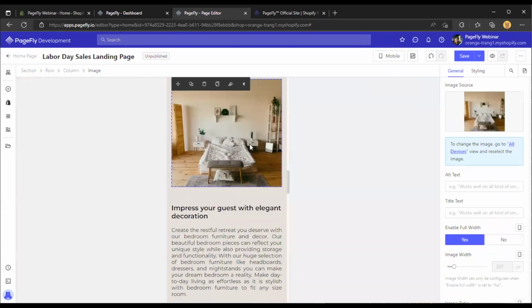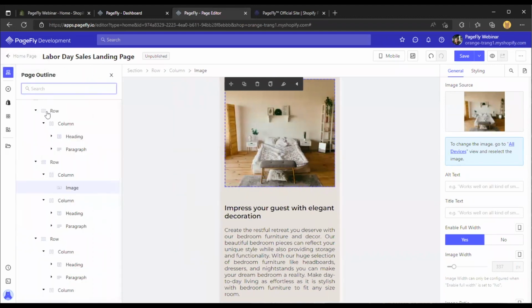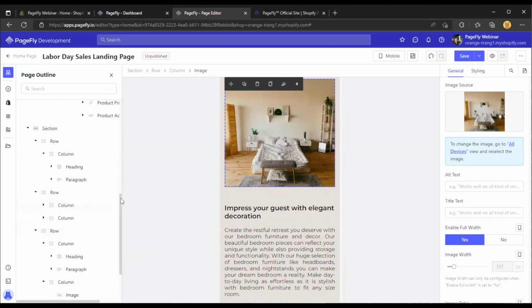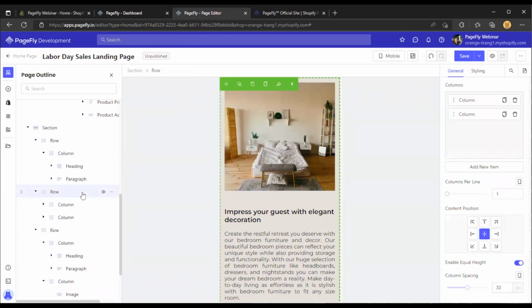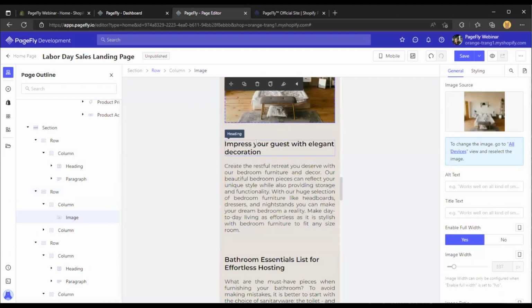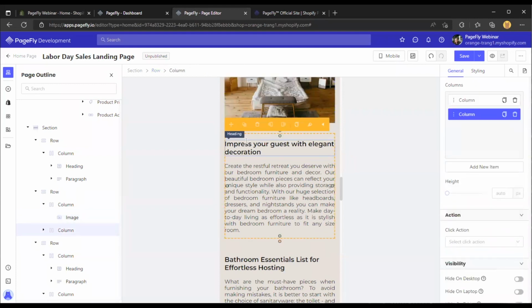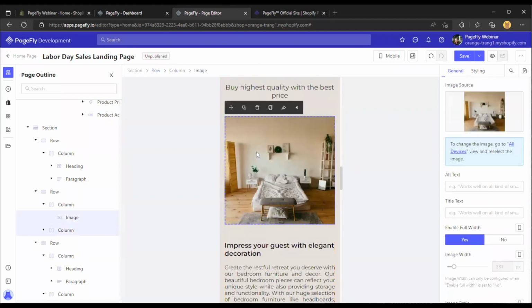So the way to fix this issue is actually very simple, and here we are going to use the page outline, because the page outline is a very useful tool that can help us to find the ways to fix these issues. So the first thing that we need to make sure is that the container, in this case the row, is right. How can we know that it is right? Because we have two contents here, right? So we got one image and also we got two text, and both of the text are inside of one column. So the column here is the container of the text, and then we got the image, which is also contained by the column.